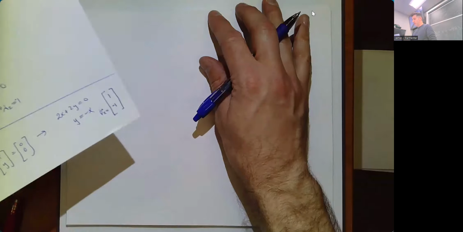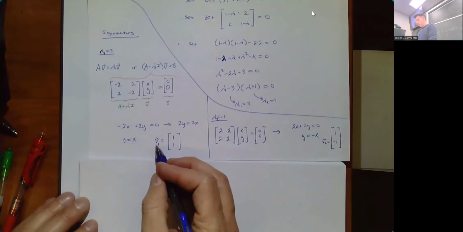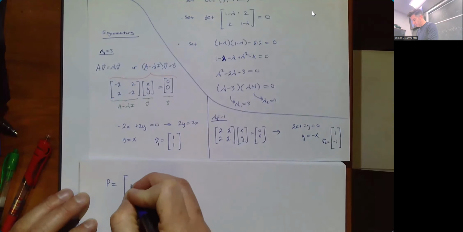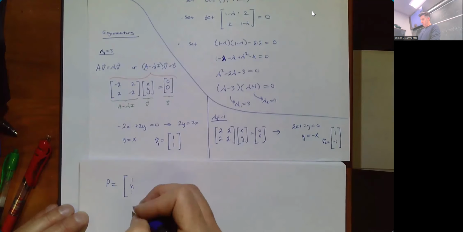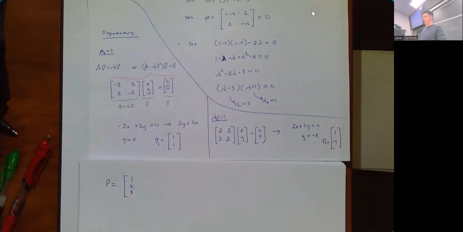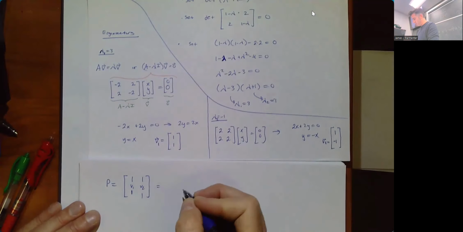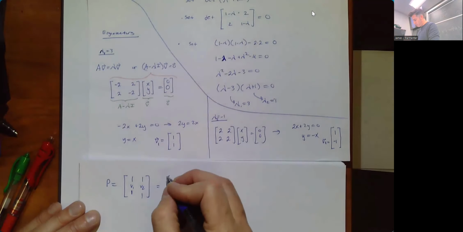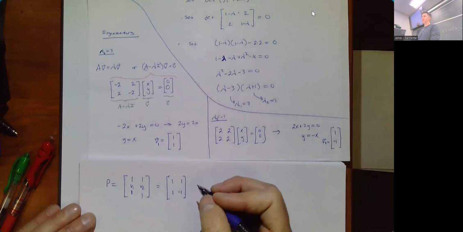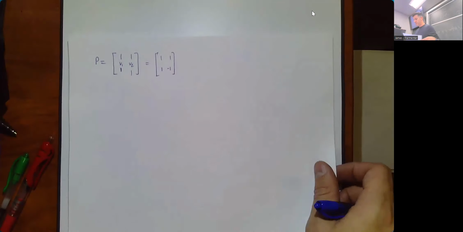All right, so let's go ahead and write P. I'm just going to pick P to be the matrix where V1 is the first column. When you're writing a vector as a column, you write the vector and then you write little dashes above and below it to indicate it's the whole column. I don't really know why, but it is what we do. And so P is going to be the matrix 1, 1, 1, negative 1. I said that kind of backwards because I usually read rows, not columns, but those were the columns that I was reading.